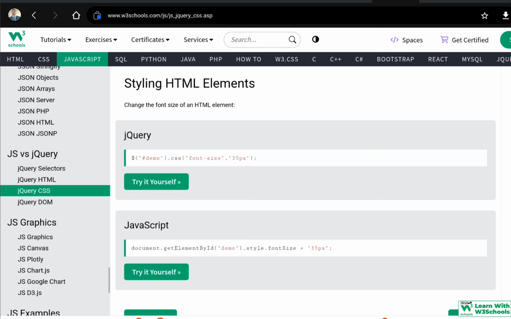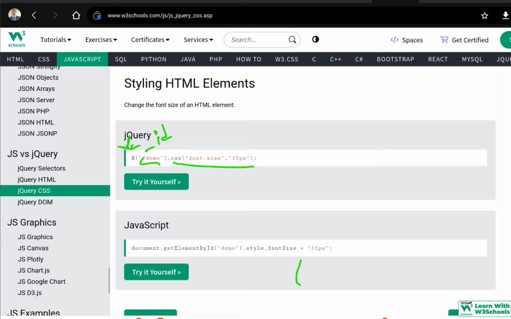So it's not only applied to this HTML styling, but any other style that you want to change using CSS with jQuery. What you do is, again, we use the hash sign, dollar sign, because again jQuery uses the dollar sign. We provided the demo, which is again the tag that we want to add it based on the ID. So again, hash represents the ID we want to edit, demo becomes the ID name. Then we use a function called .css. So to change any other CSS, we call a function called .css, bracket stored, and then we provide the property and its value. So similar to CSS, as we know that CSS using property and value.